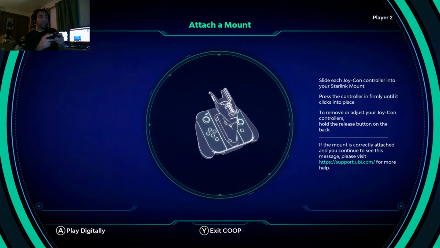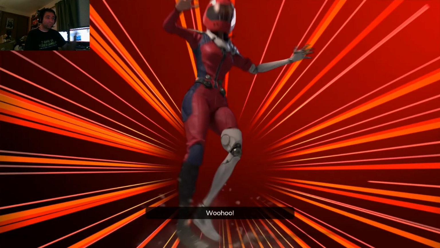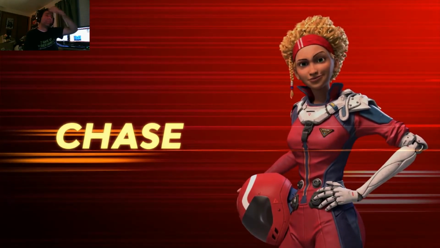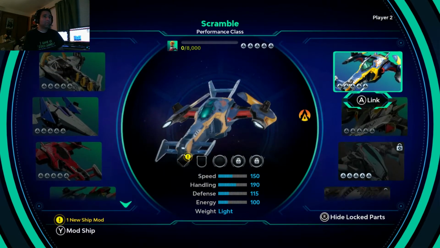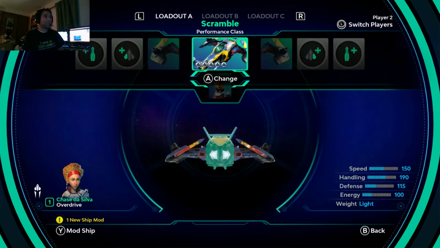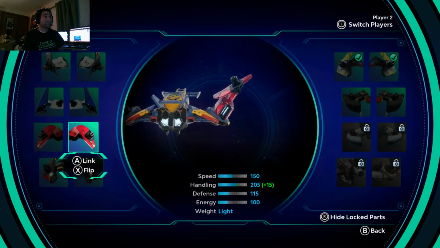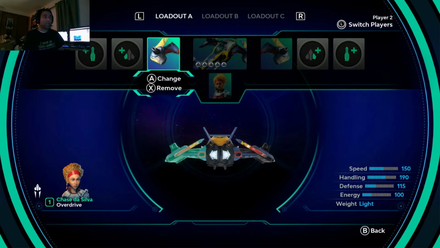Nope. Play digitally. You can get another mount, but I don't want to. So I'm using my Wii U Pro controller for co-op. And now the co-op player... Just going to double check. I'm going to give you this ship. Hold on, let me see something. You can change to whatever wings you want, as long as you have them unlocked. If you wanted to, you can have up to two sets of wings, it looks like. Doesn't seem like you can go any further than that.